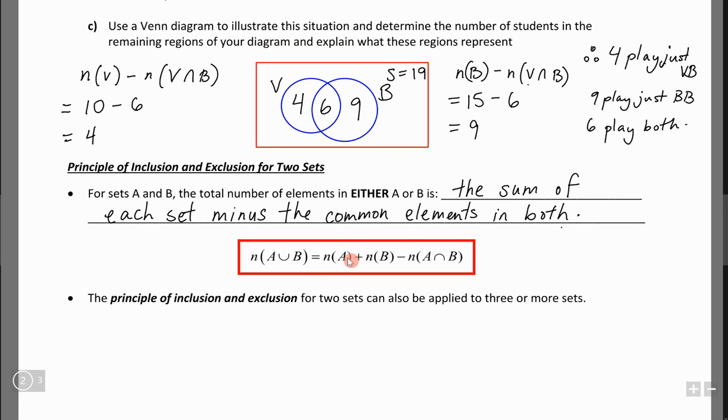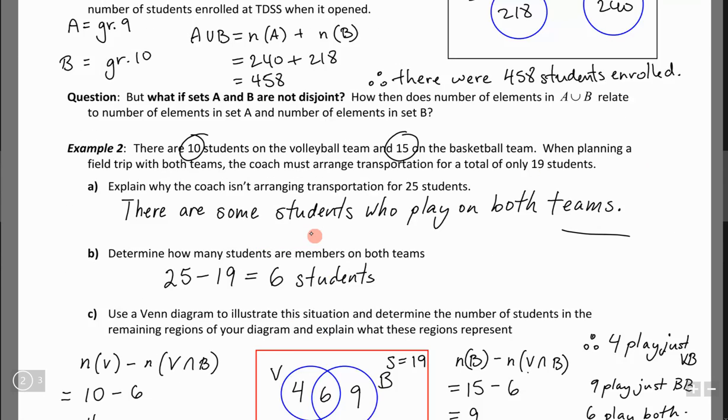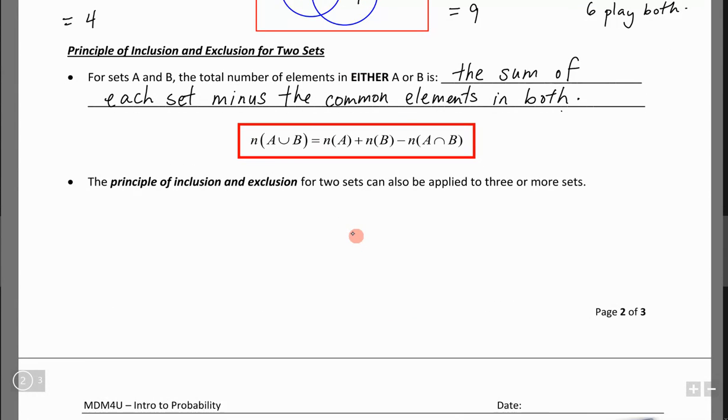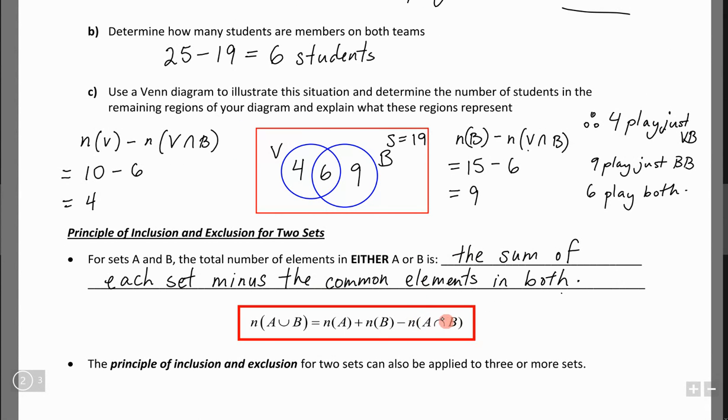So if you have 2 sets, A and B, they have a number of elements in A, a number of elements in B, minus the intersection of both, because you don't want to double count the intersection. If you add all these numbers up, you'll get the union, the number of elements in the union of A and B. Okay, so this formula here is for when you have an intersection. These are not disjoint sets, and the formula you have all the way up here is the number of elements when you join 2 sets A and B, but the sets themselves are completely separate, like you have in this Venn diagram. Okay, they're disjoint sets. But when you have a joint set, you also have to subtract the intersection, so you don't double count.